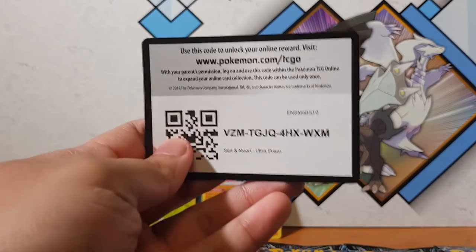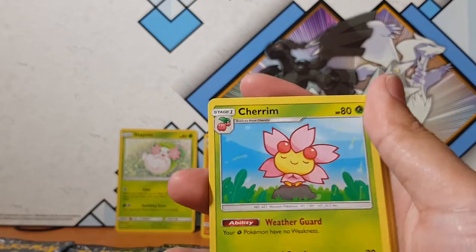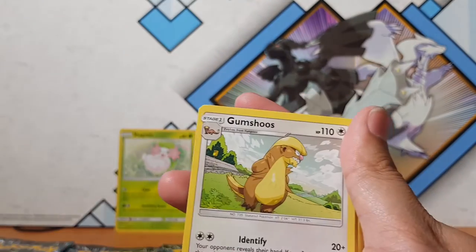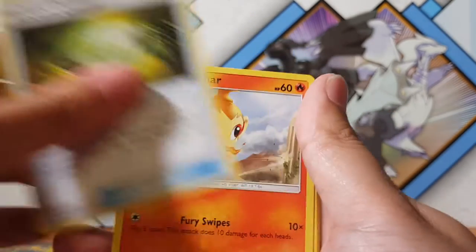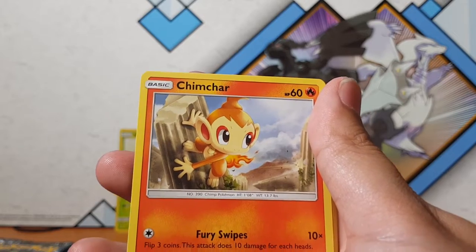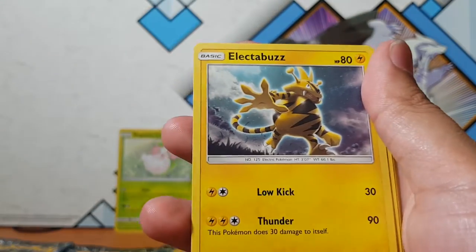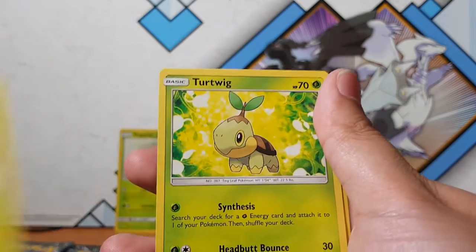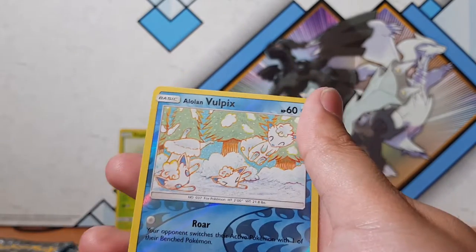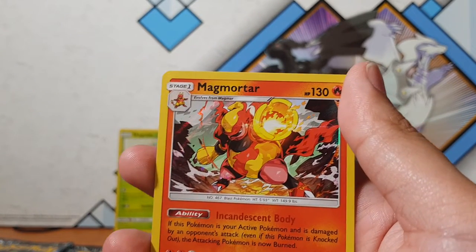Okay, here's the code card. Cha-ching. Alright, let's go. So we got water, another Chimchar, a Gumshoos. It looks like a bloody old grandpa, don't you reckon? Ancient Crystal, Chimchar, another version of the Monkey Madness, Electabuzz, Fat Gibble, Roselia, Turtwig, Alolan Vulpix, for the red, and oh, a Magmortar.